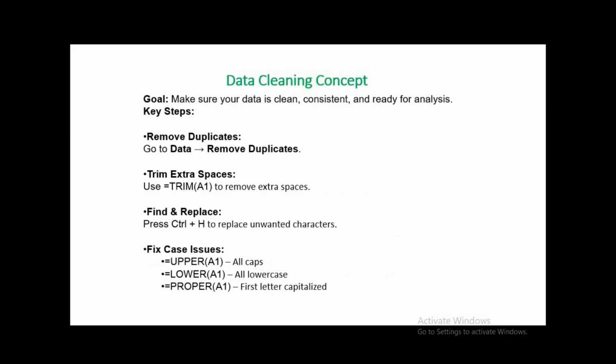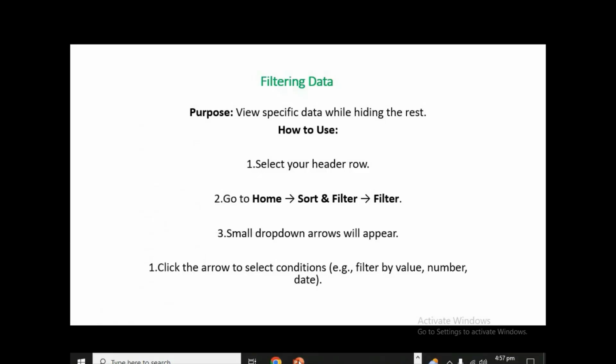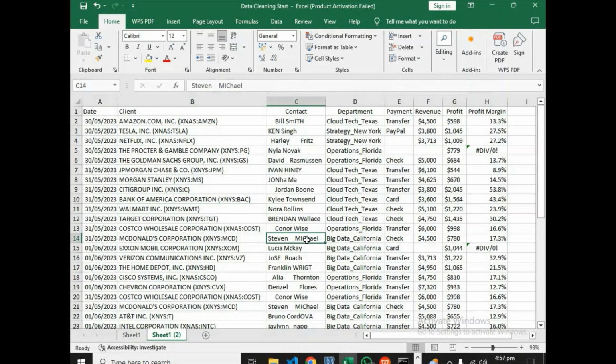Let's go ahead and do that. We are going to locate our Excel sheet. What we want to do is to filter data using Excel. We are going to view some data while hiding some. The first instruction is to highlight, select your header row. Bring your mouse pointer to the level where you have your row numbering 1, 2, that's the first row. When you look at your mouse pointer, it has changed to an arrow sign pointing right. Click on it to highlight all the columns.